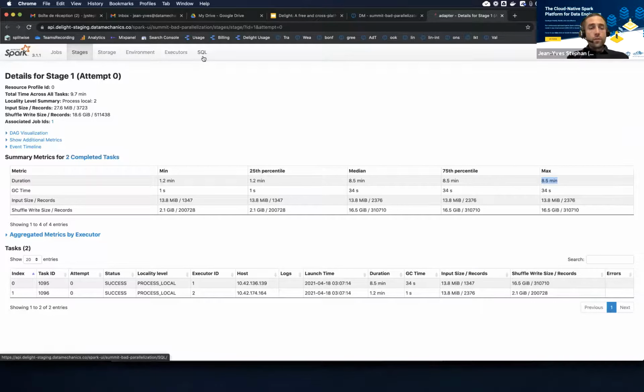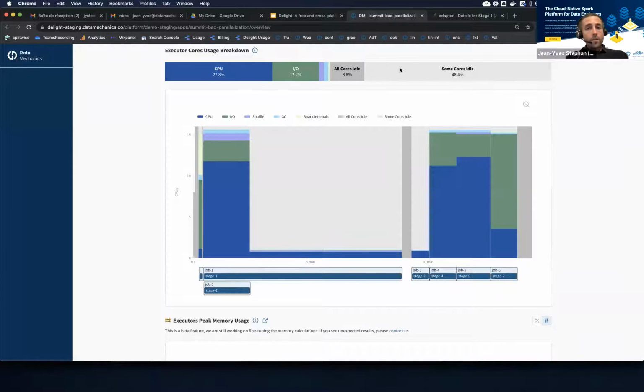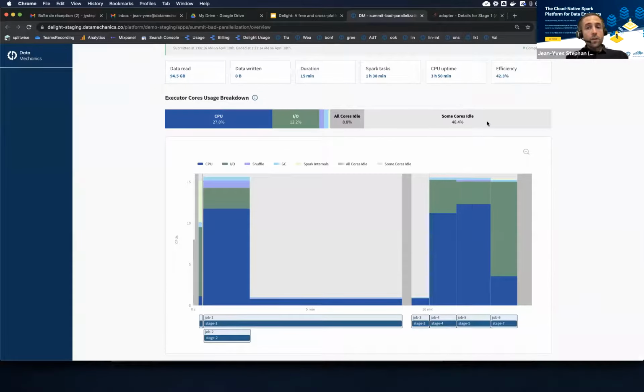You could go into the SQL tab, or you could look at the driver logs. In the interest of time, I'm not going to dive too deep into it. But this is something you can fix, and you can define more tasks and get really good parallelism, and you could get the same job done in half the time if you manage to parallelize this section a little better.